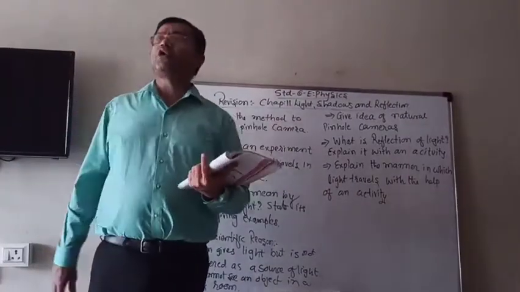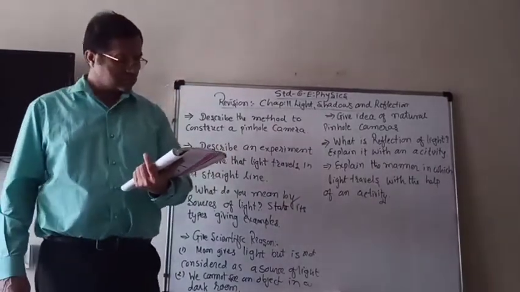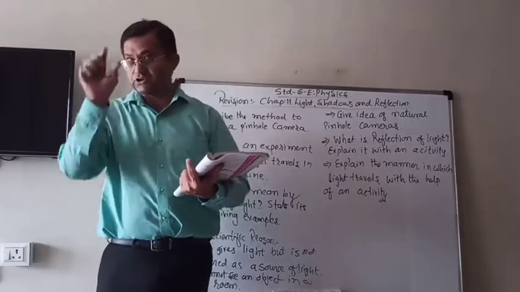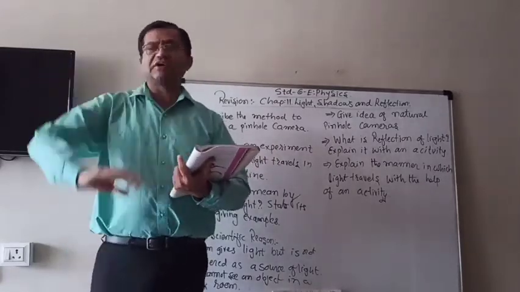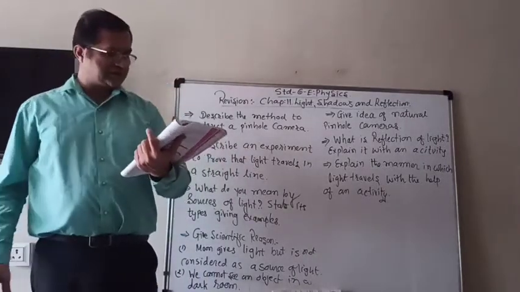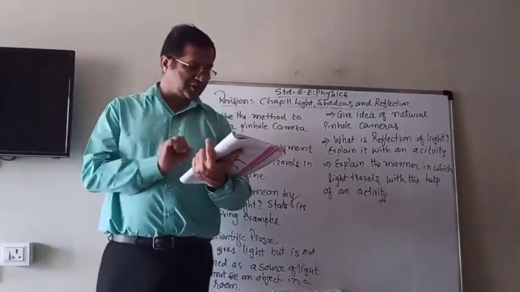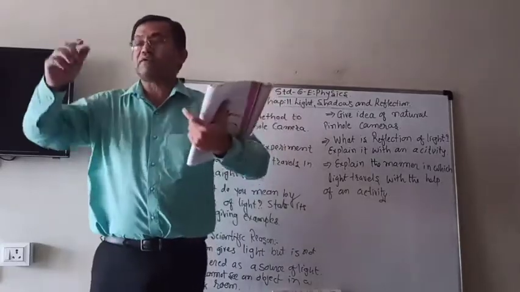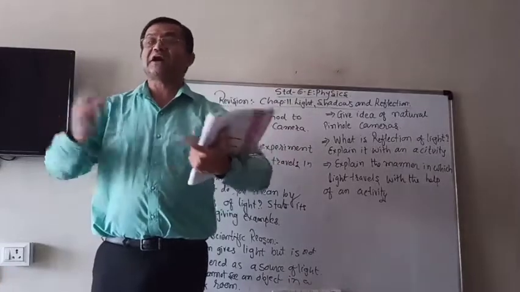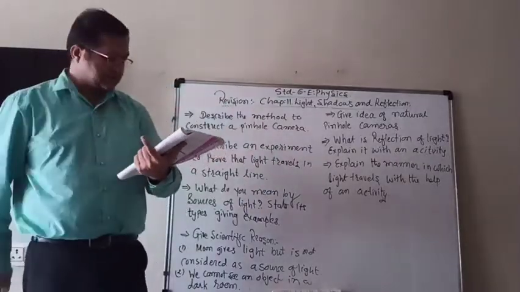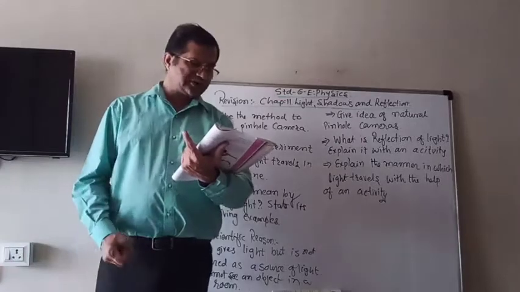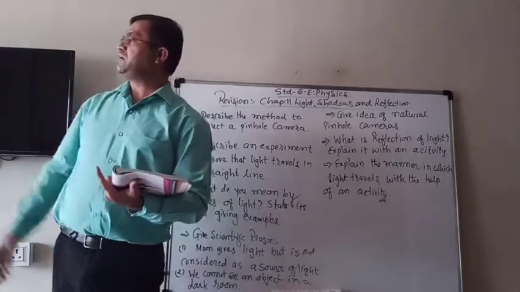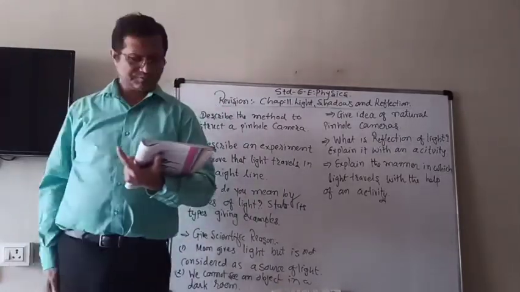Now you have to hold that pinhole camera and look through the open face of the smaller box, which is covered with the tracing paper. You should use a piece of black cloth to cover your head and the pinhole camera, so that not much light is coming in, otherwise you won't be able to see it properly. And try to look at some distant objects, like a building or a tree far in front of you.